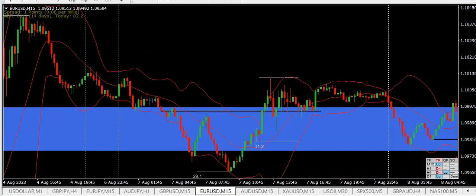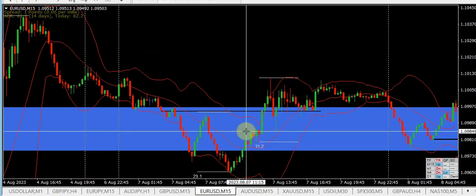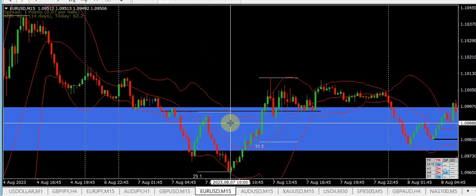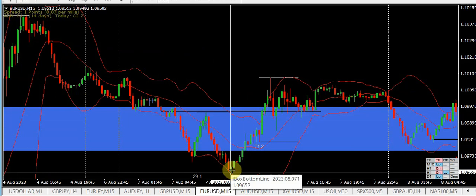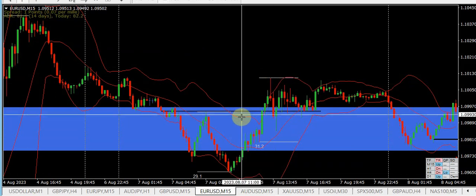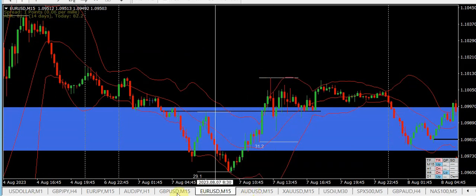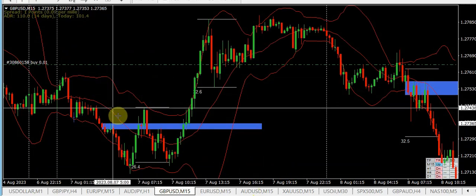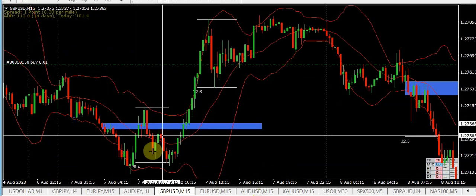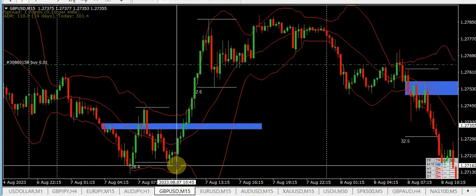Okay, so a couple of things to point out. If you're following that system, the same system, but on the individual pairs, there was a very nice long in here. You just about catch the end of the kill zone. You get a fantastic move up. That's in the morning session on the EU. On the GU, you had the same move, but you didn't have the entry based on the Bollinger Band.